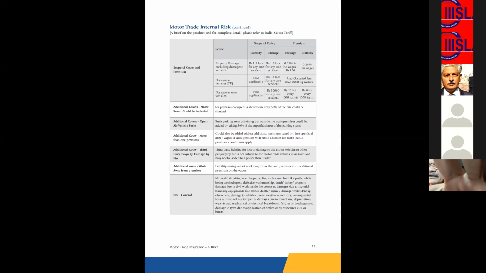The trade policy will not differentiate between private vehicle and commercial vehicle because the concept is very clear. It is an automobile risk. It is considered as an automobile. Usage of the vehicle is not looked into in motor trade insurance because hire is an exclusion. You cannot use the vehicle for carrying passengers, carrying goods and all that. It is in the hands of the trader. So there is no differentiation between commercial vehicles and private vehicles under the motor trade policy.